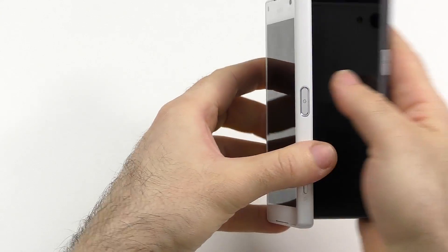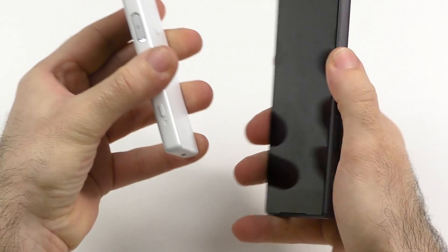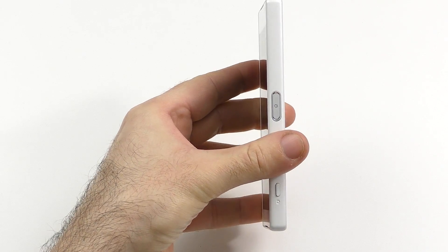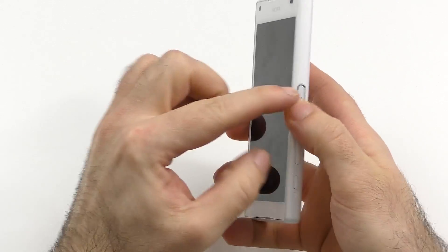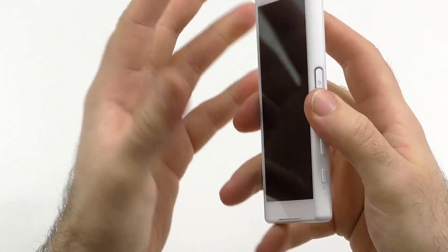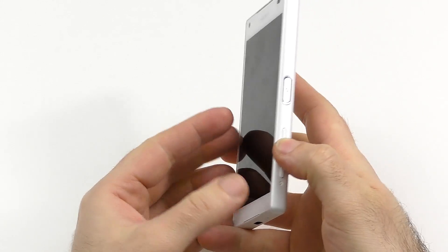The one thing I would have wished to be a little different is the positioning of the power button — it is way lower than on the Z5. It's still in the middle of the device, which is a little odd, but you will get to it. The nice thing is it has a subtle click, not the clicky feel of the Z5 that I found a little cheap. The position of the volume rocker is a little odd because you have to stretch quite far down.